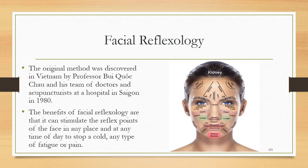Professor Cho's method includes elements based on acupuncture, Western medicine, neurology, and reflexology. Dr. Cho studied the relationship between the face and the body and found the face had more than 500 points to stimulate, whereas acupuncture has only 30 points of stimulation. Your map points relate to the central nervous system and the cerebral cortex, giving the ability to obtain fast and effective results.